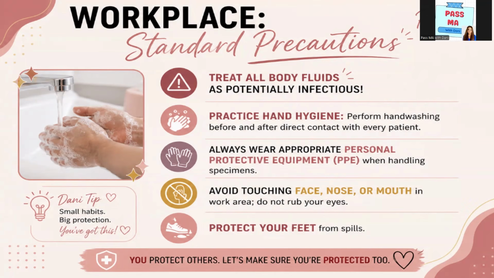Not sometimes, every single time. Remember, your hands are the number one way that infection is going to spread. Next is PPE, right? Personal protective equipment. If there's any chance that you're coming in contact with blood, bodily fluids, specimens, remember that you need to be wearing the appropriate protection, whether it's gloves, a mask, gowns, eye protection.